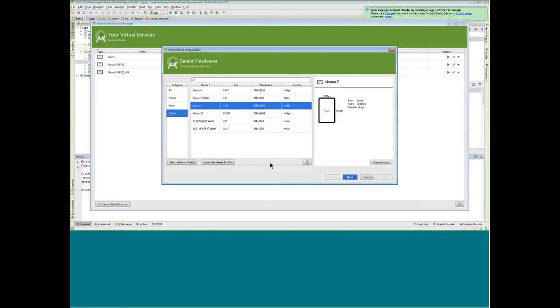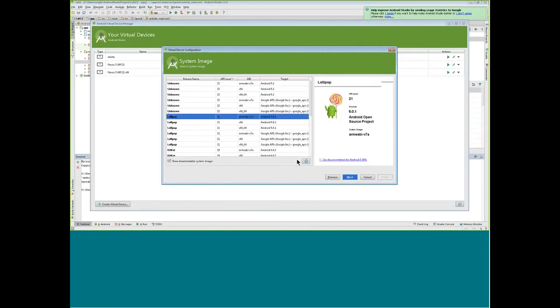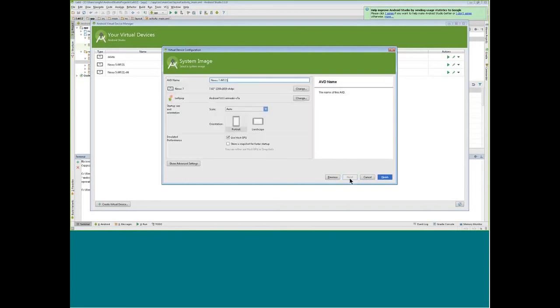Then I'll click on next and try to use a reasonable system image. I'm going to select the latest version of Android for this one, and then I can enter a name for this. It came up with a meaningful name, and then I'll just click on finish.